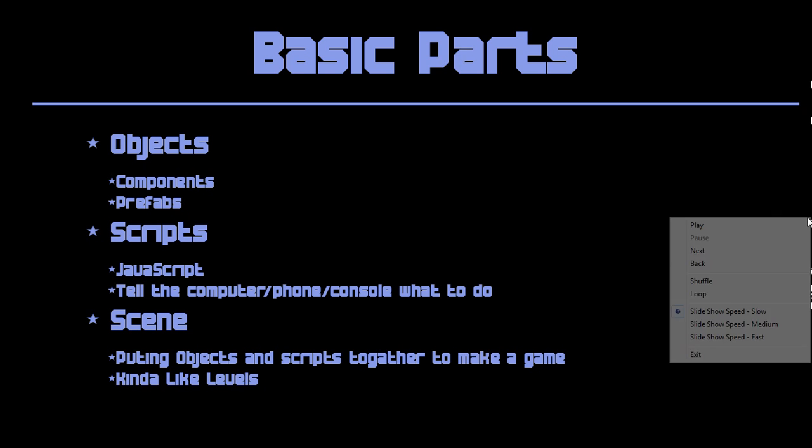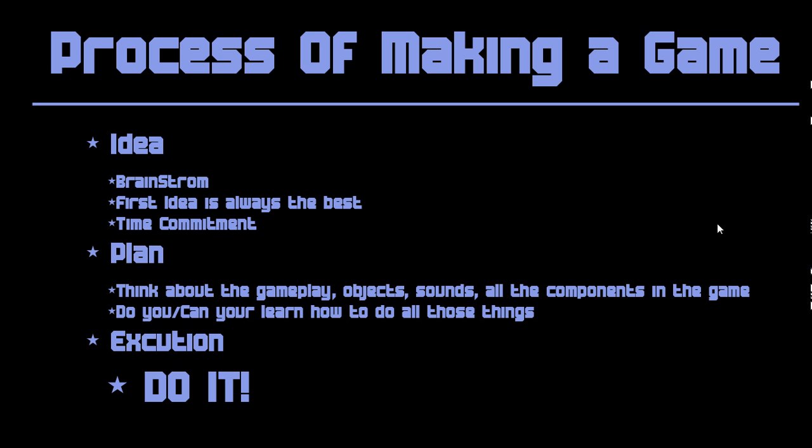So, next part. The process of making a game. It all starts with an idea. When you're thinking of game ideas, brainstorm. The first one's not always the best. When you're thinking about this, you're going to want to pick a good idea because you're going to be spending a lot of time on it. And you're not going to want to start a game, go halfway through, be halfway done with it, and be like, I don't really like this game, and change it. You just wasted a lot of time, effort, and you learn stuff from the process, but it's going to be a waste of time overall. So make sure you have a good idea, you know what you're going to do, and you kind of know what you want to accomplish.